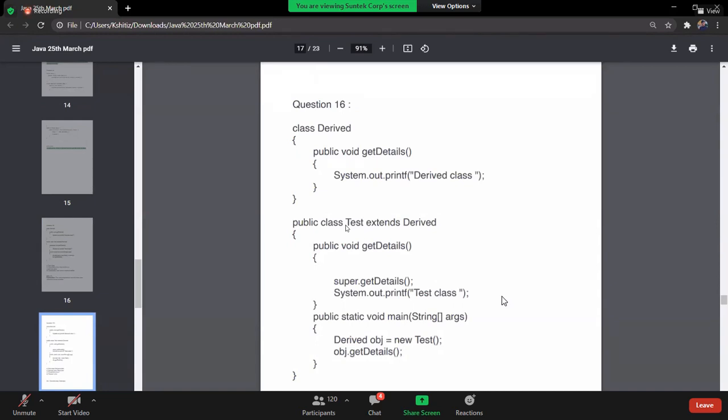Okay, derived class, test class. This includes the concept we have discussed before, as well as, this includes the concept of two questions altogether. So be careful while answering this.